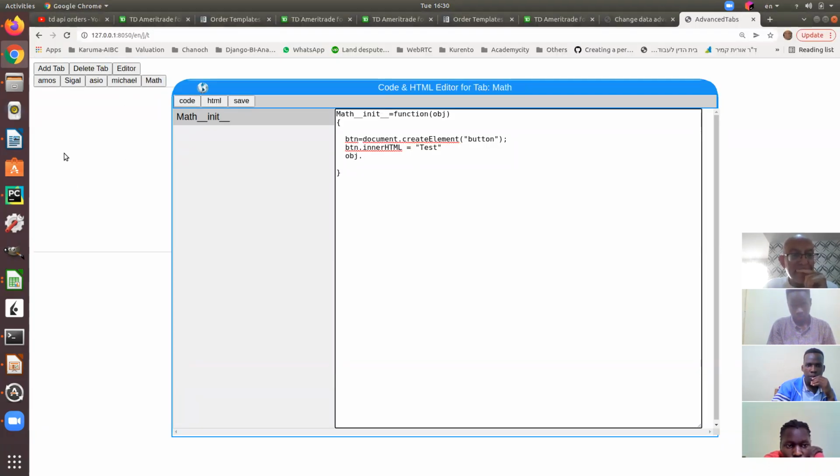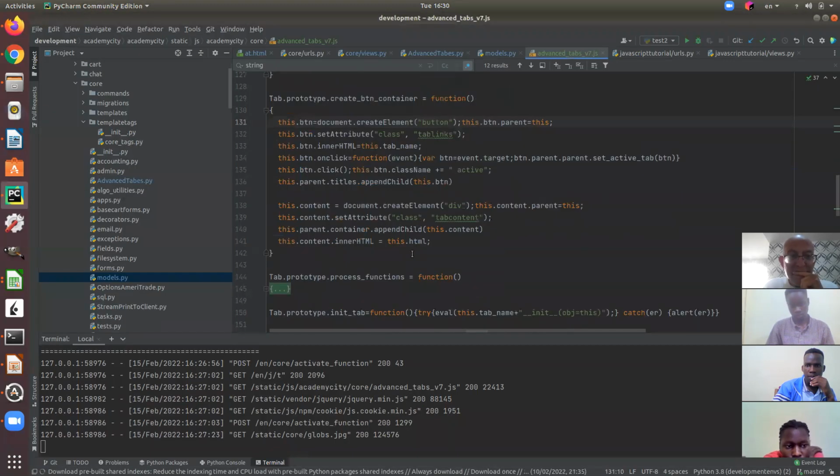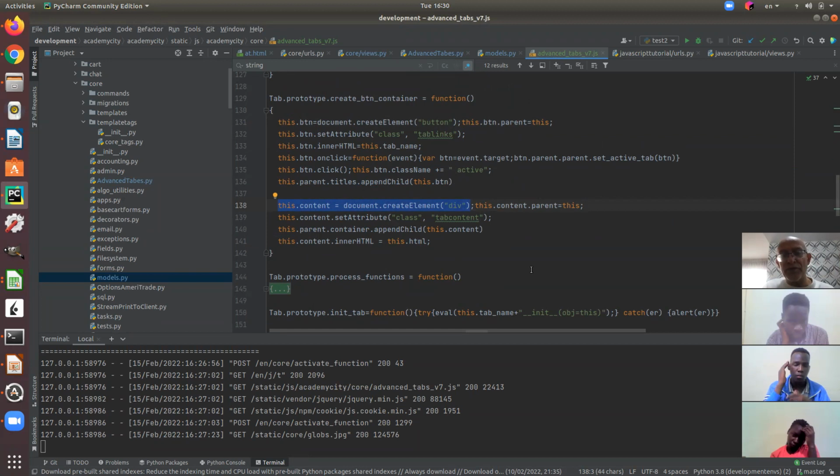The container is content. You see that? It has a name called content, and what it really is, is a div. You see the div? Inside this div, I want to put my stuff.